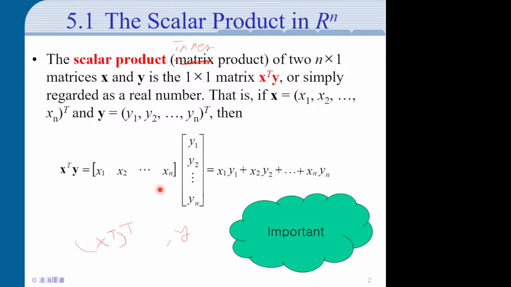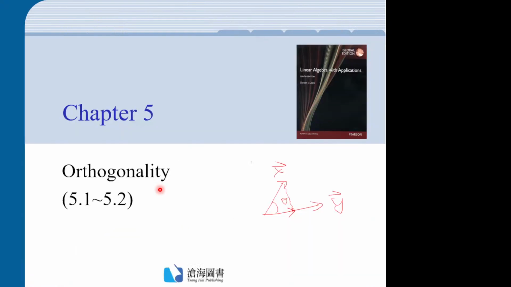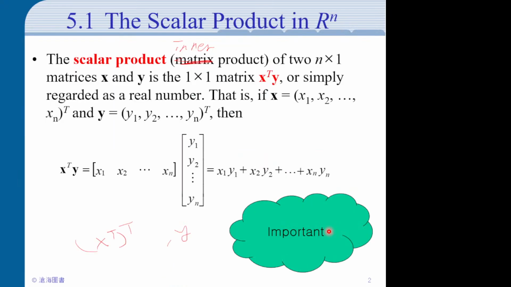Okay, so we start with chapter 5, talking about orthogonality. Now we want to talk about geometry in our linear space. So we have distance and angle between our elements in our linear space. To define those, the first thing we do is the inner product. So we start with our discussion. We are now limited in R.